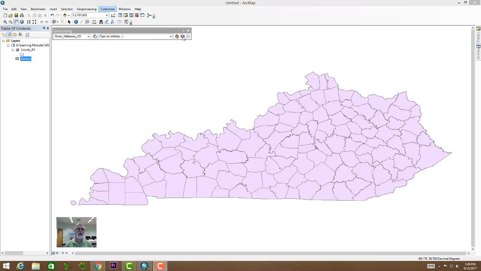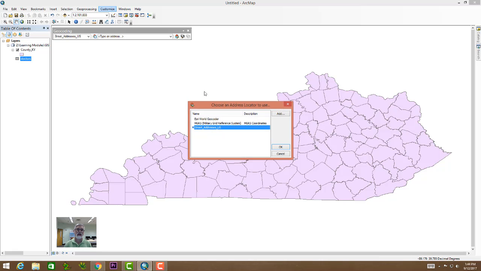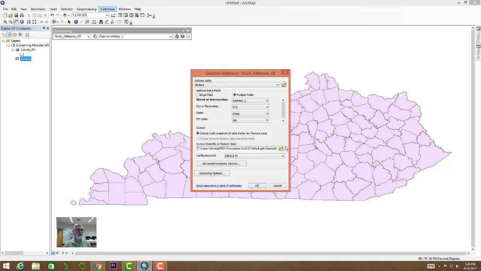So we're going to open up the little mailbox symbol and tell it what geocoder we're using and say OK, and it opens up the following window. Since we only have one file that contains just street addresses called doctors, it knows that's where our information is going to be coming from, so we're good there. We're going to do multiple fields, and we're doing this comparison. It's looking for something named street or intersection, but in our data, it's called address_1. So we're saying street and address_1 are both the same thing.